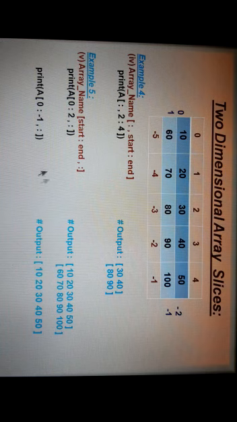The result will be extracted from row 0 and all columns: 10, 20, 30, 40, 50, and again row 1: 60, 70, 80, 90 and 100. That means the entire array will be displayed.